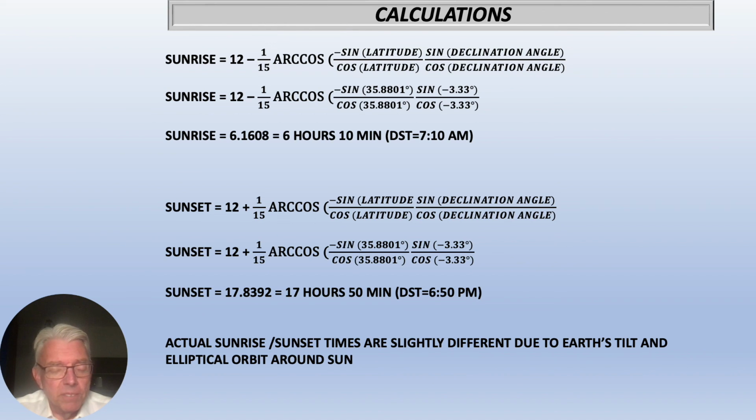So, all right, well, I hope that made at least a little bit of sense. It's just sort of an interesting exercise to go through. Of course, you can go online and plug in your latitude, longitude of your city and get the sunrise and sunset without going through all of this. But for those of you that are mildly interested in how those numbers come about, this is about the best I can do on that.